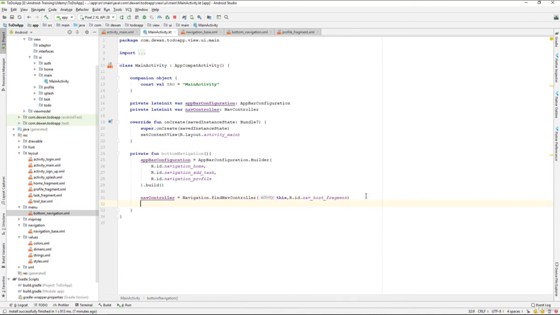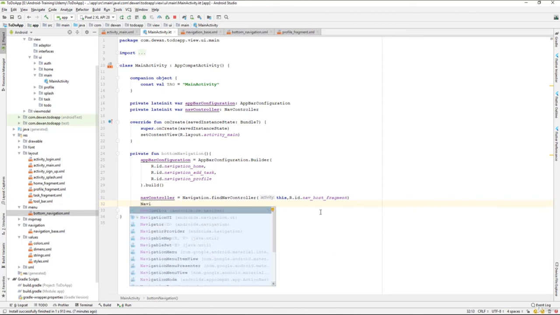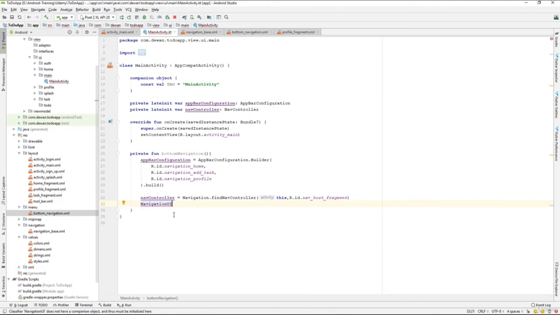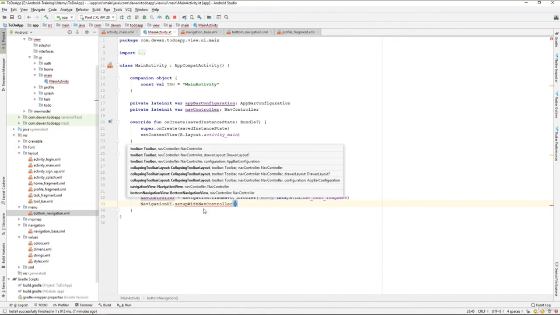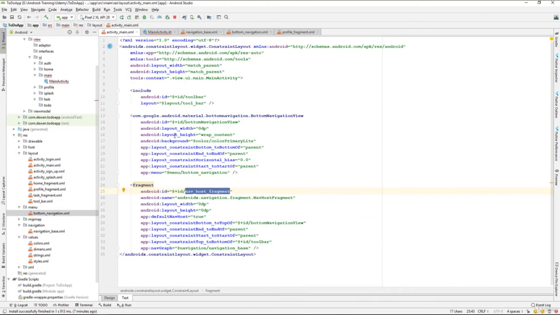And next is to finally set up our UI. So NavigationUI, we need to make use of NavigationUI setupWithNavController, and we have to add a navigation view. The navigation view is, let's go over here, bottom navigation.